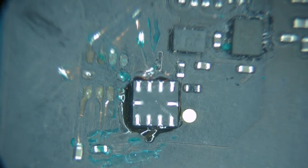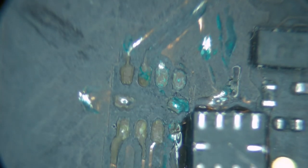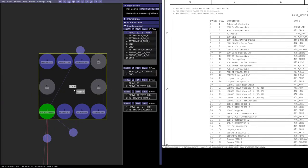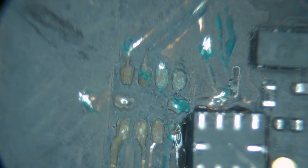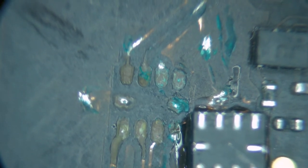All right. Now, let's take a look at things that were going on here. So I see they didn't go for the points. Yeah, they didn't scrape down to the points in here for that. So let's see what those are supposed to be on. Okay, so the two end pieces are ground. Okay, so the ground plane that's there is just fine. And then we have ground here. So those three are all ground. Yeah, that's fine with that. That upper right was ground too. So we don't have to worry about that one either.